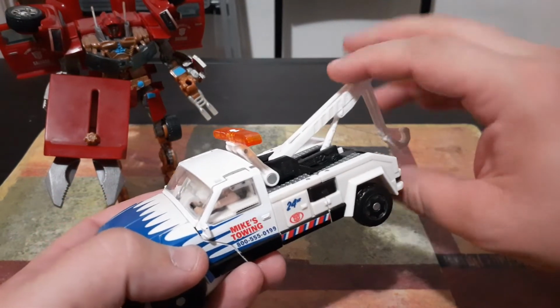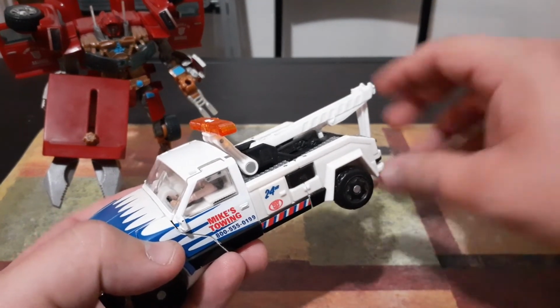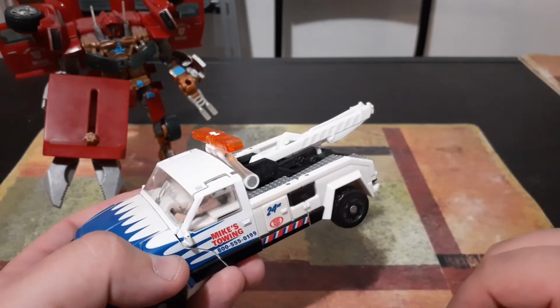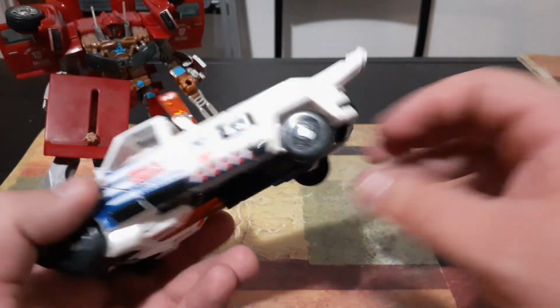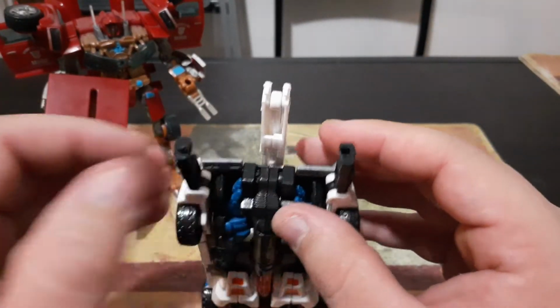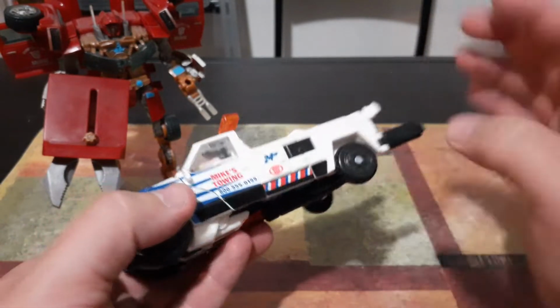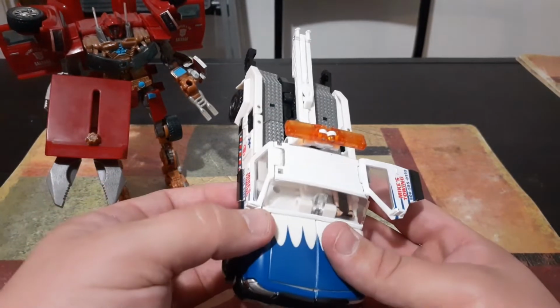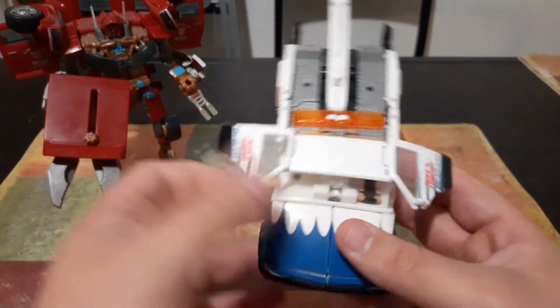First thing we're going to do is lay down the tow arm, and flip the hook into its housing just like that. The next thing we're going to do is come back here and unhinge the bumper, flip that out just like that. And then we're going to come right here and flip open the doors. Flip those open just like that.